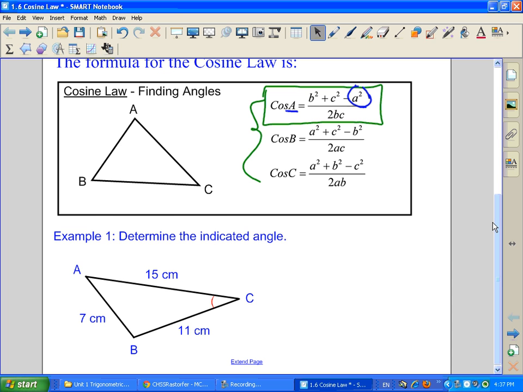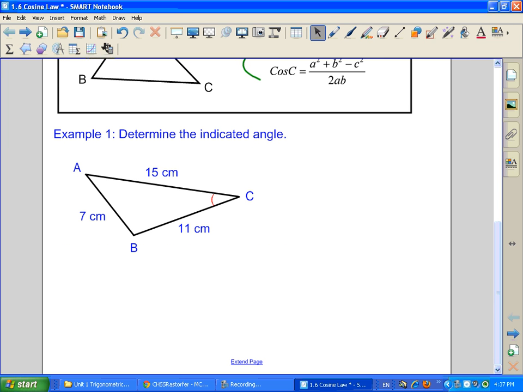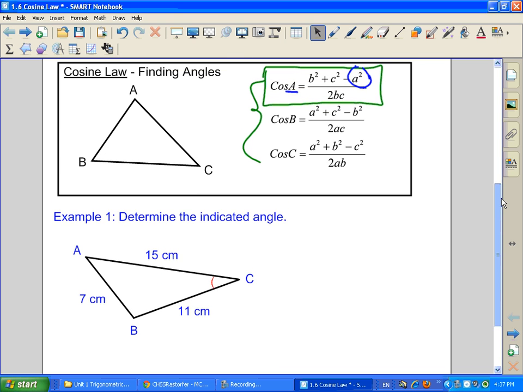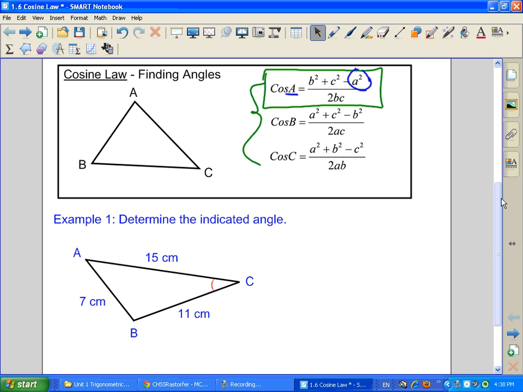Okay, so let's try this example one, this first triangle here. It says to determine the indicated angle. And again, this shouldn't be anything new since it's been used the last couple of years. So let's take a look here. What we need to find as indicated is the cos of C. So cos of C equals your B side, which is 15 squared, plus your C side, which is 7 squared, subtract A squared, which is subtract 11 squared. Again, that's your opposite. My fault, I've got to back up here. Sorry, erase, my fault.